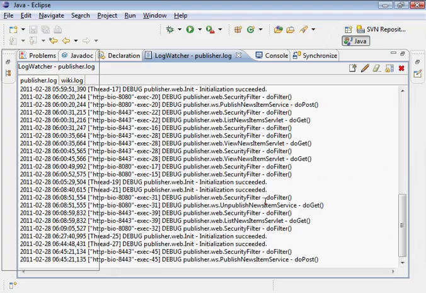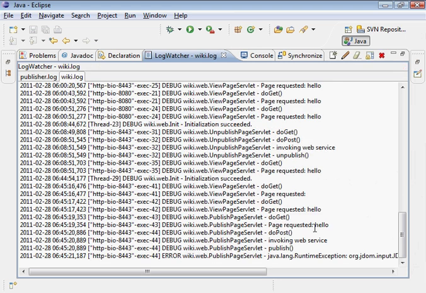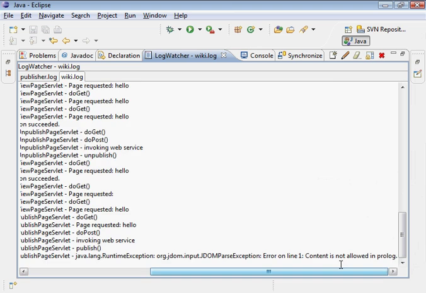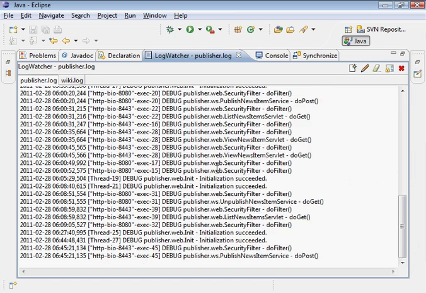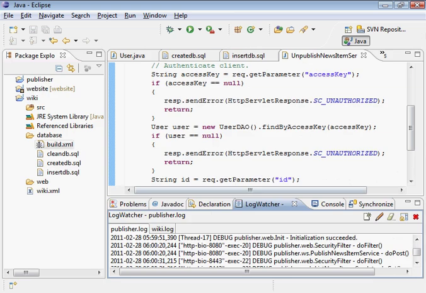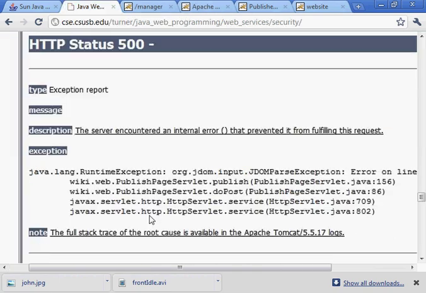Let's see the log watcher here. The wiki application. This shows the error message. It's an XML parsing error. That's because there is in fact another error in the application that we haven't attended to.